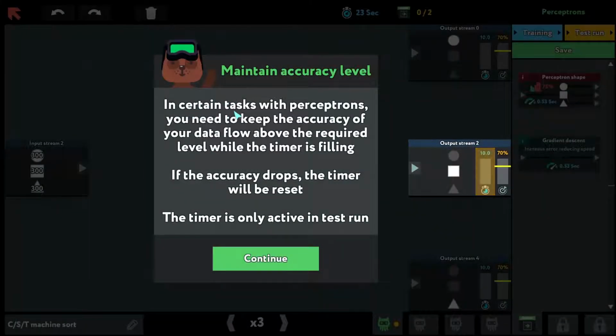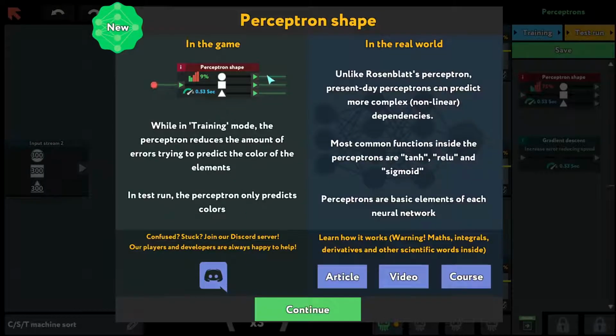Maintain accuracy level. In certain tasks with perceptrons, you need to keep the accuracy of your data flow above the required level while the timer is filling. If the accuracy drops, the timer will be reset. The timer is only active in test run.